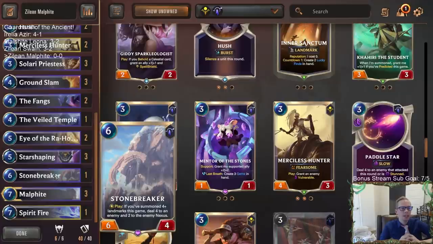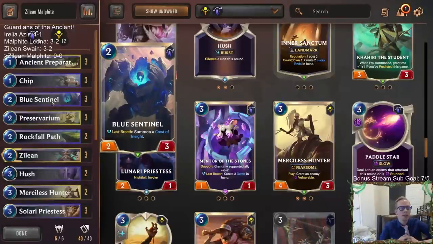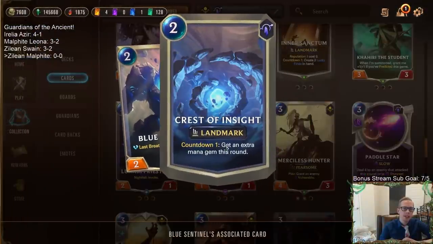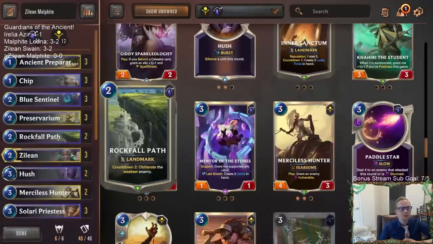One Stonebreaker towards the top end. We play 4+ landmarks, deal 4 to an enemy and 2 to the enemy Nexus. Looks like a pretty sweet card. I like that one. We got Chip as a good blocker. Good 1-mana 3-3. Blue Sentinel, same kind of thing. It gets the Crest of Insight whenever it dies. Countdown 1, gain a mana gem this round, so we get to ramp for like one turn with the Blue Sentinel. We're going to try that out.